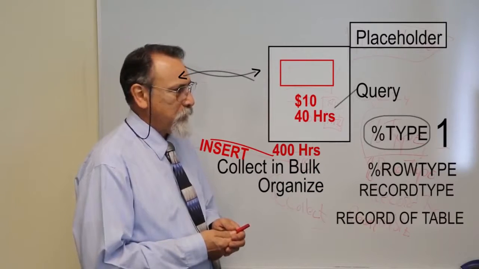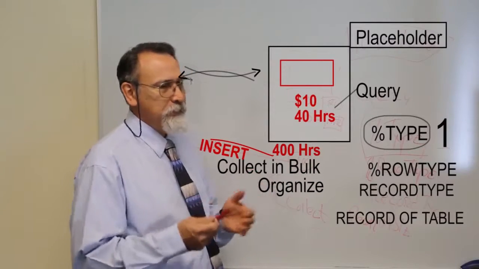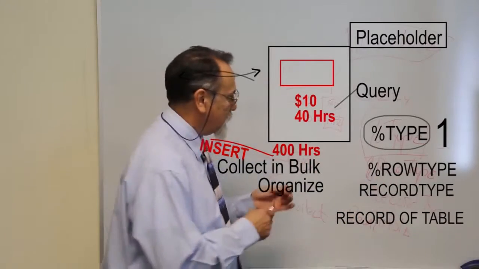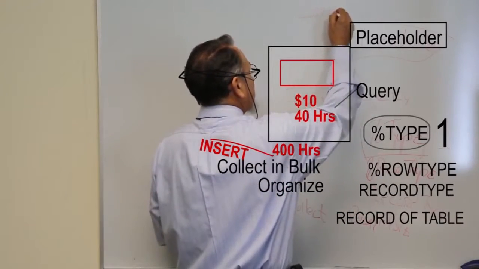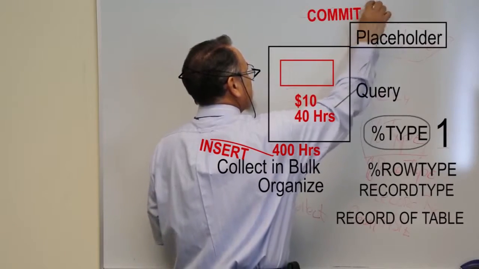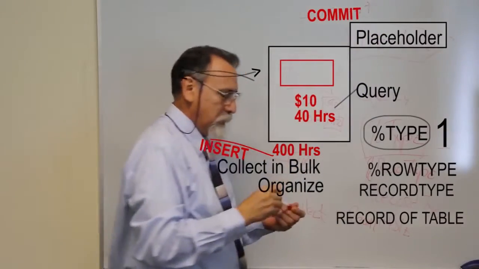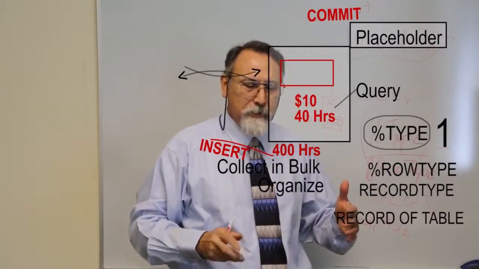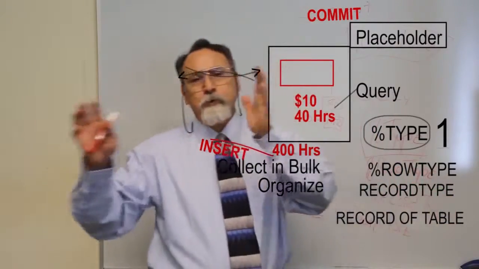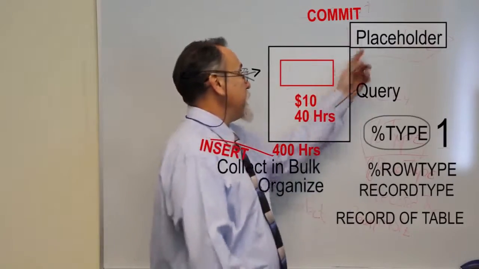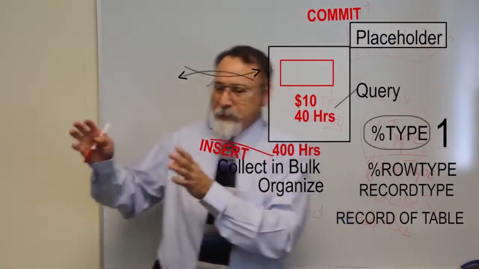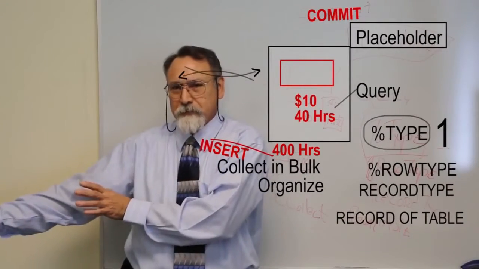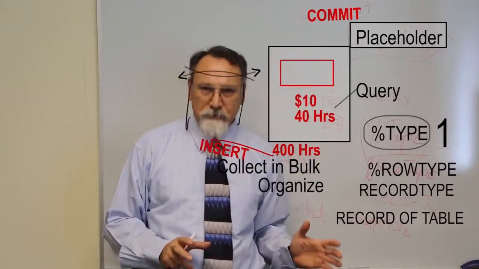Now, one of the things that you have to do is, as you're doing this, there's always the commit. There's always the commit process. So understand that anytime you're doing something, somewhere along the line, you have to finish one item before you begin another item. And the commit, what the commit does is, once again, it's on the database side. You're telling the database, okay, I finished with this transaction. I'm going to go to the next transaction.